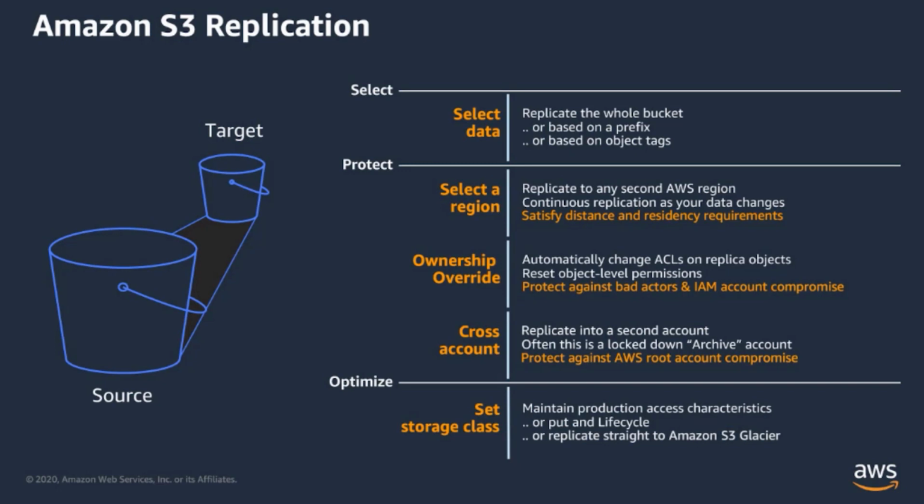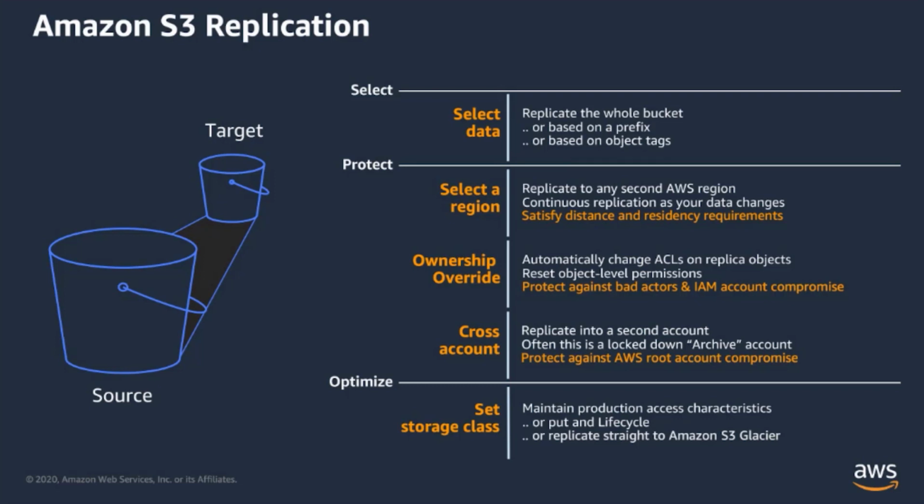So depending on the use case for your replicated objects, or replicas, you can choose to keep them in a frequent access storage class or replicate them directly into an infrequent access or archive storage class such as S3 Glacier. Because the data access patterns are often different between the source and destination buckets, it's a best practice to specify different lifecycle policies on your source and replica objects to optimize cost based on their individual access patterns.